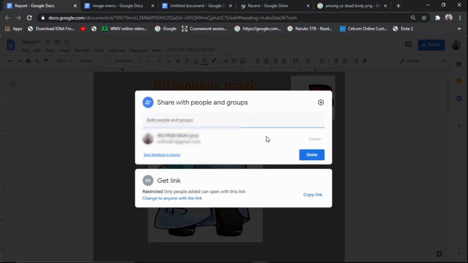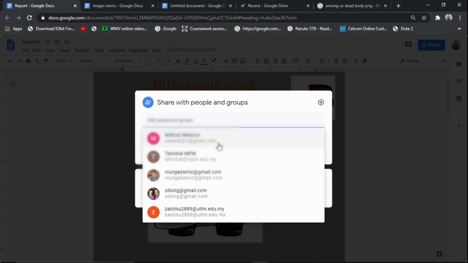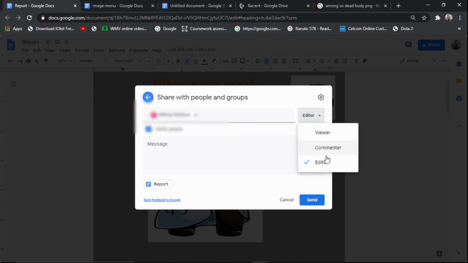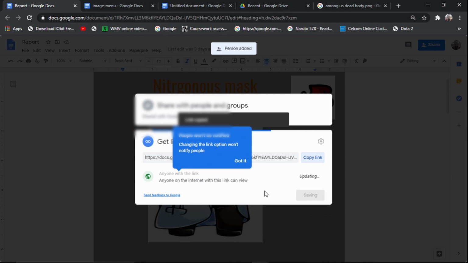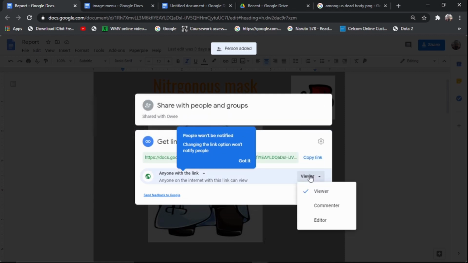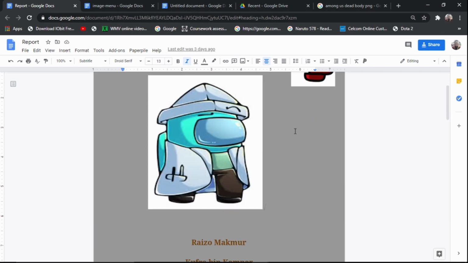Simply go to the share button at the top of the window and click it. It will appear on your window. You can first try to add others' email and set their function or ability, which is divided into viewers, commenters, and also editors. For people that you work with, click the editor function. Or you can also share the project using a link and set for those who obtain the link to either be an editor, commenter, or also viewer. It was quite handy, especially for those people who are working in a group.